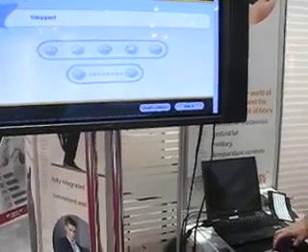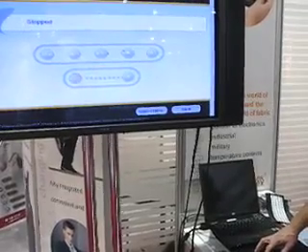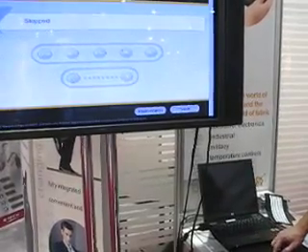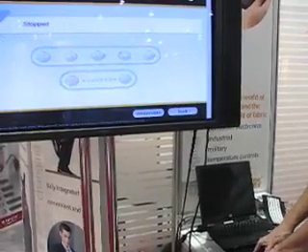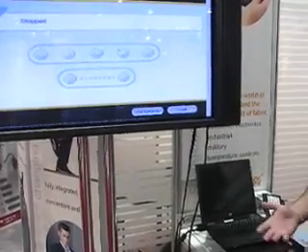I can mute the application, and I also have the ability to control the volume. So I have up and down volumes, as well as I can scroll up volume control from minus to plus, and increase the volume that way.